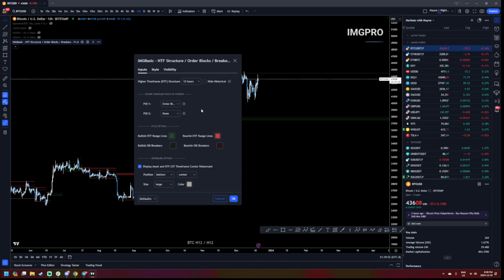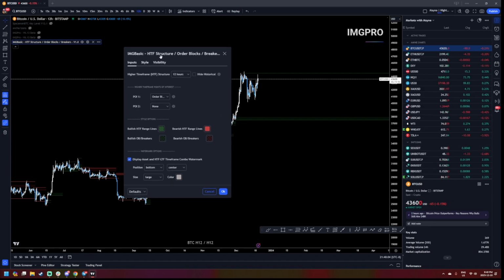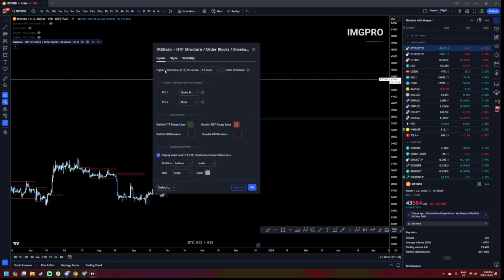So the key differences between the basic and the other tiers, that we're probably going to have maybe 2 or 3, potentially even 4 other tiers, is just going to be what functions are available to you. The higher the tier, the more functions that are going to be available, more optionality, more things that you can look at, from having multiple POIs, even more time frames, a risk management calculator, all sorts of cool stuff.